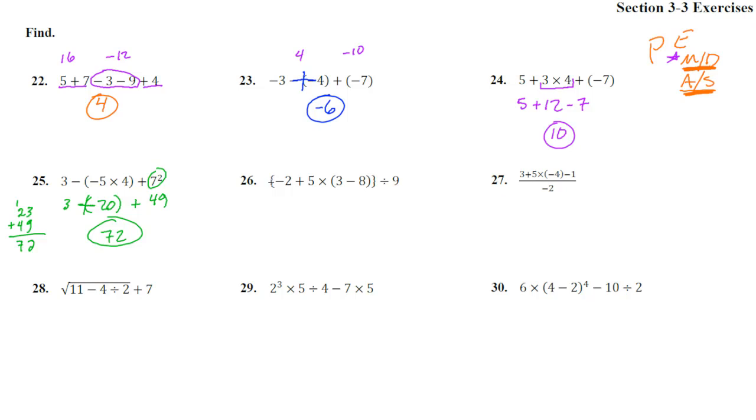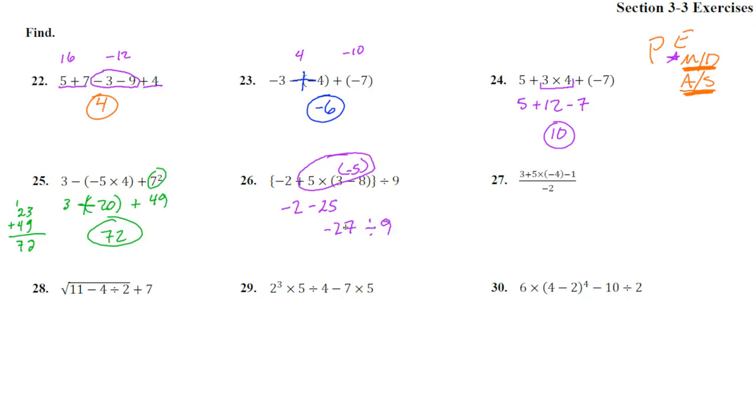This whole thing, see these braces here, these curly guys, they're called braces, and they're all dividing by the 9. So we've got to make sure and do everything here. So here's the parentheses here. It says 3 minus 8 is one number, so that's negative 5. Notice that now it's 5 times the negative 5, and we've got to take care of that. So this is negative 2 minus a 25. See, 5 times negative 5 is a negative 25. And plus a negative 25 is minus 25. So all that in the parentheses is negative 27, all divided by 9.